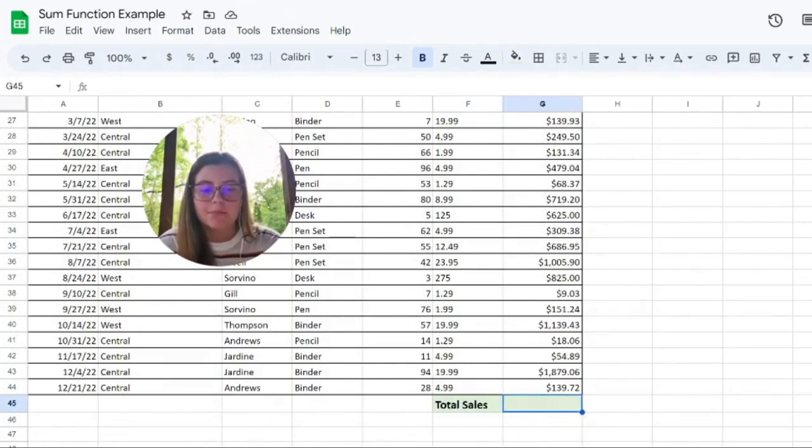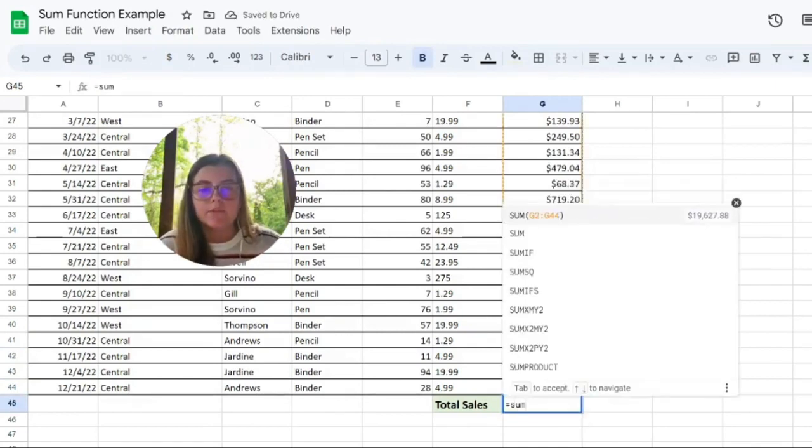And if I were going to do this manually, I might hit the equals button and then click one number, add it to another, and just keep adding those cells together until I get some sort of total. We're not going to do that. That's going to take way too long. So instead, we're going to use this sum function.